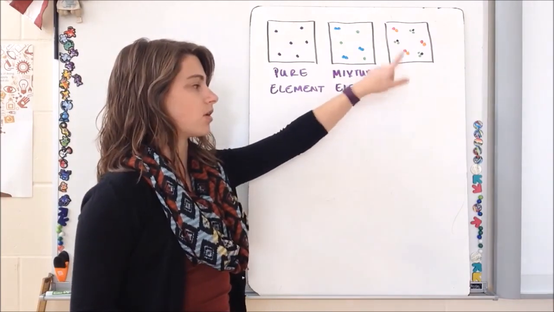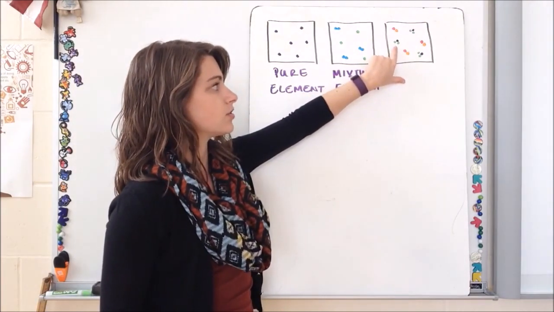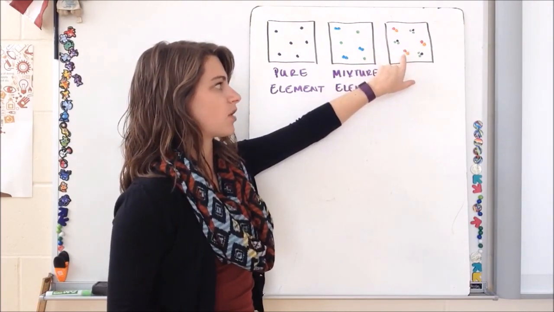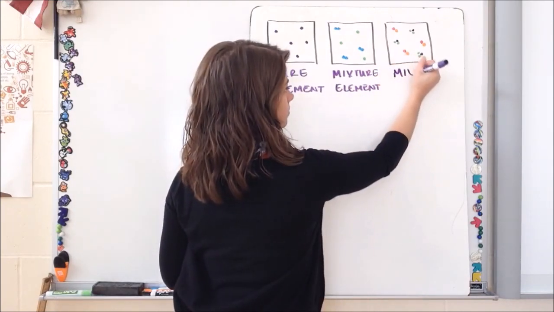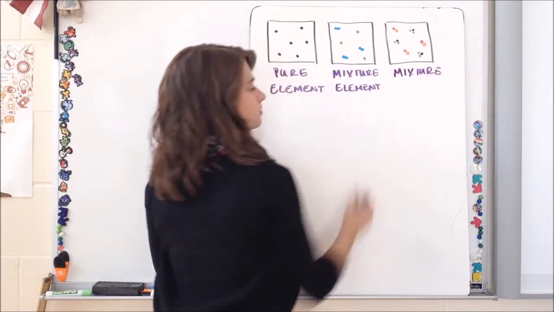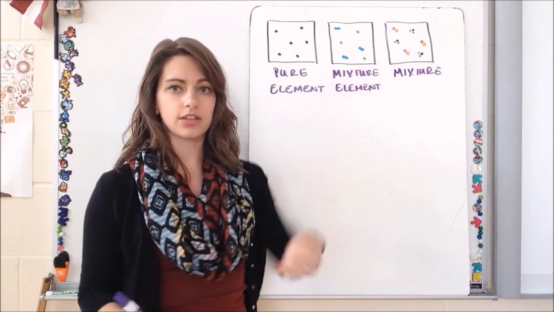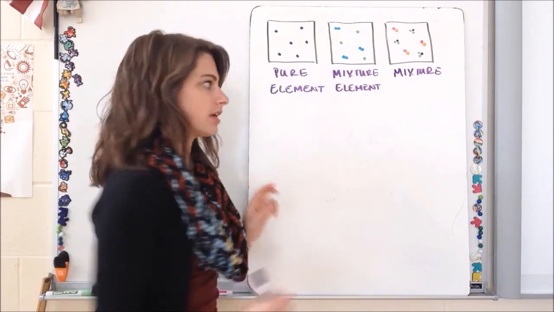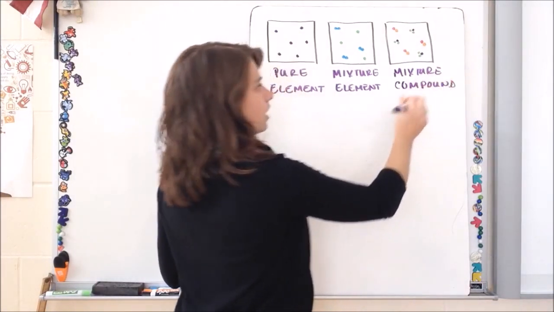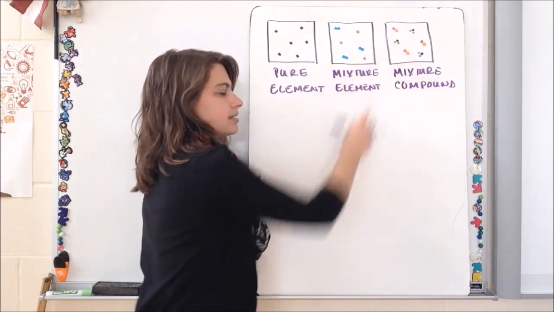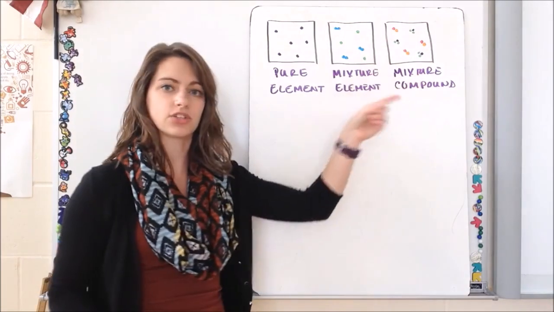Finally, if we look at our last particle diagram, I see two different types of particles. I see a particle where there's two green dots and a purple dot, and I see a type of particle where it's a pink dot and an orange dot. So that makes this a mixture. Now if I look at each of these individually, my pink dot and orange dot are stuck together, they're made up of two different things, so that's a compound. And then my purple dot with two green dots is made up of two different things stuck together, so that's also a compound. So our last box is a mixture of compounds.